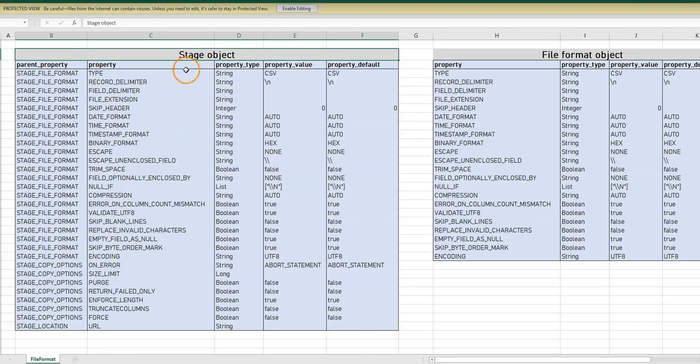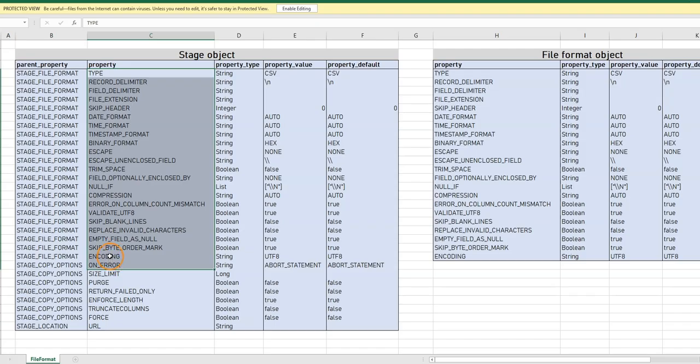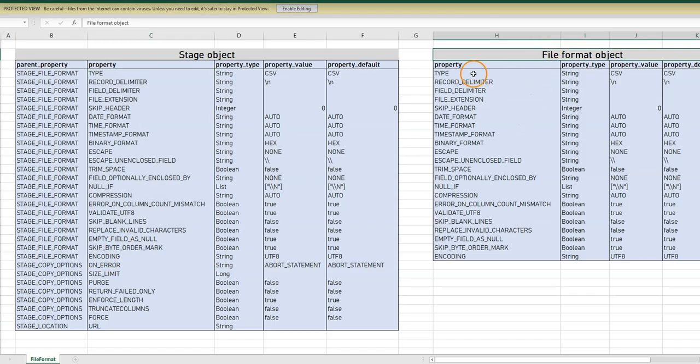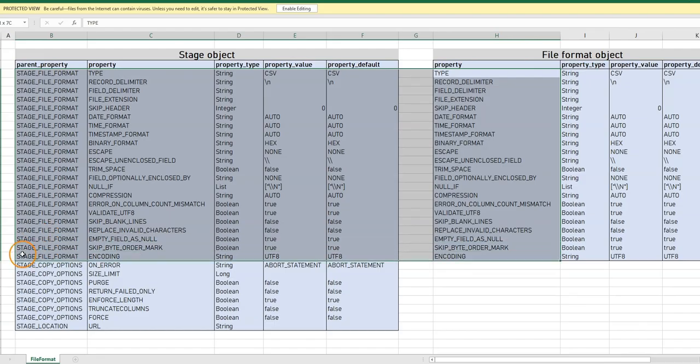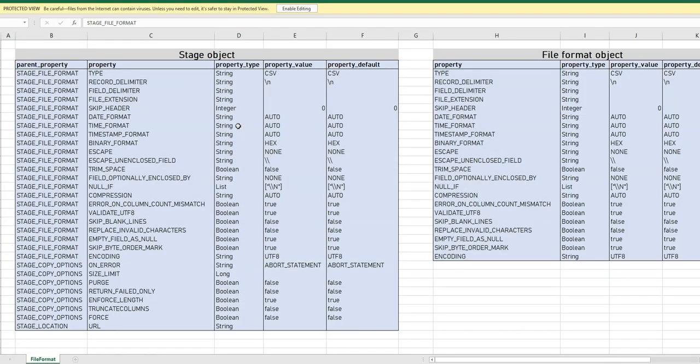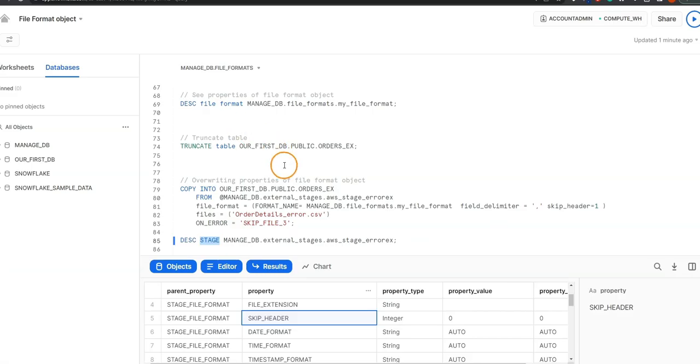But it's just a best practice to use a separate file format, to keep things a little bit separate and independent, and therefore we can use this file format object to override the properties of this stage object. So if we specify the file format in here, then all of the file format properties will be overwritten.